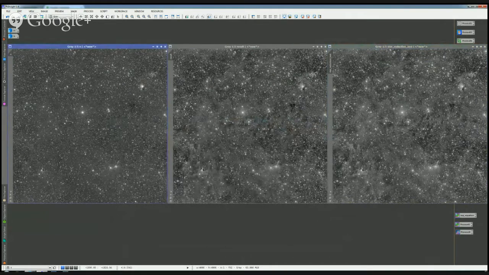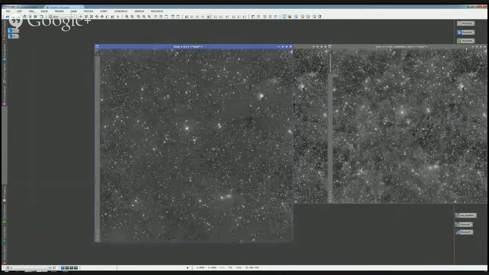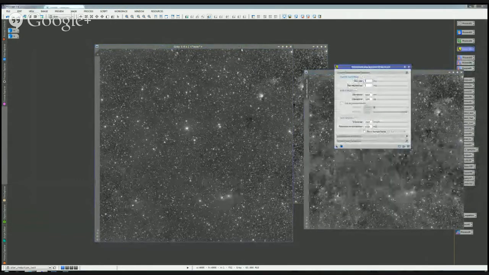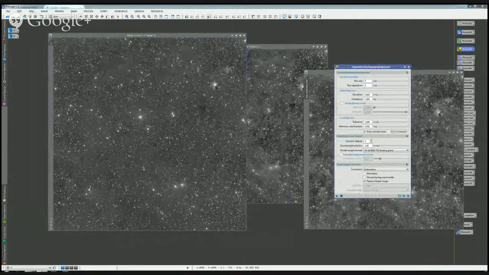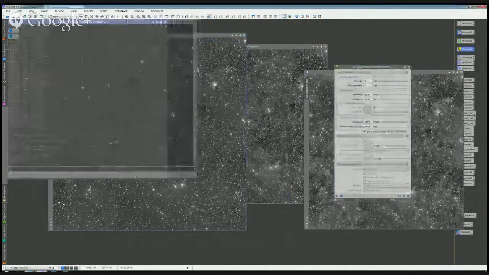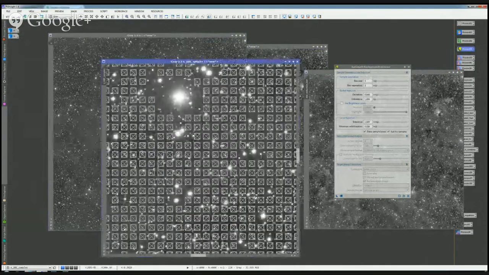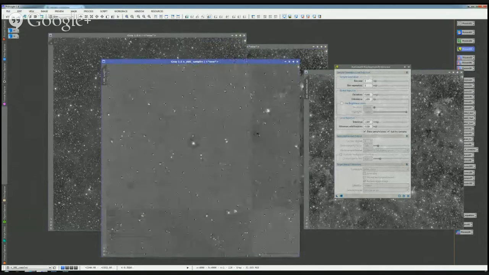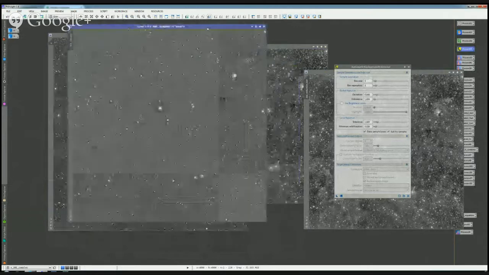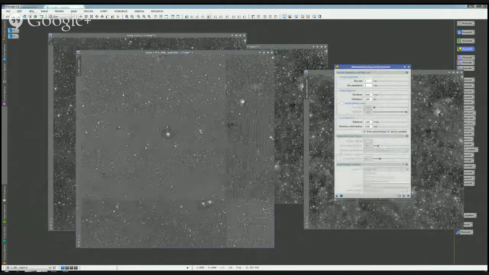So the number of points depends on the image itself. Like this one, how many do you think you used? With this one, well, I did an ABE against this one. So if we do an ABE here, what we can do with ABE is draw the sample boxes. Just try samples, and it'll show you the number of samples that it did. If we zoom in, look at that. It got all the dust. Now, if I were to build a background model, of course, this is a nonlinear image, so it's not going to be an accurate representation.